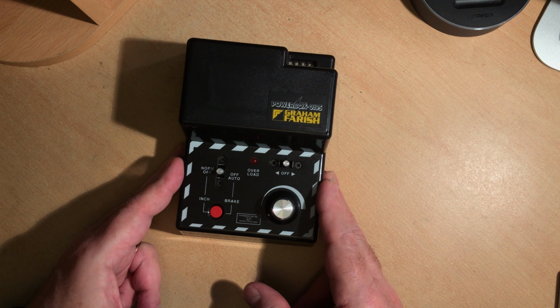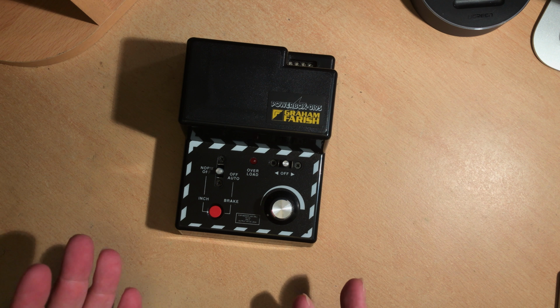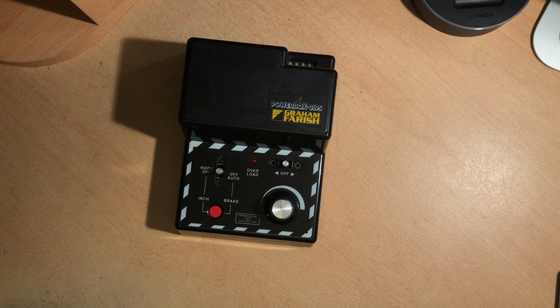Now obviously I'm going to be DC initially because I need to run trains in anyway, so he came up with two of these. So there are two of those, one for each track. The transformer wasn't there, but that's fine. I managed to find a proper Graham Farish transformer to go with them, to run the pair of them on eBay. So that's absolutely fantastic, isn't it? So he's let me borrow these until I don't need them anymore, and they'll be great little controllers, and I'm looking forward to getting them online.